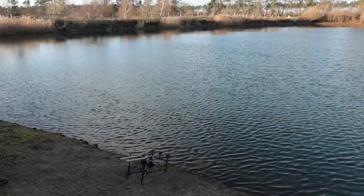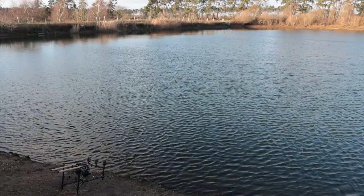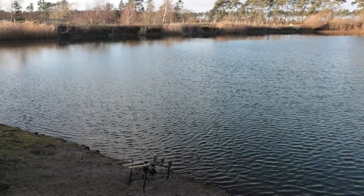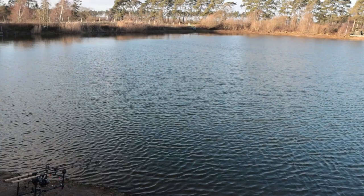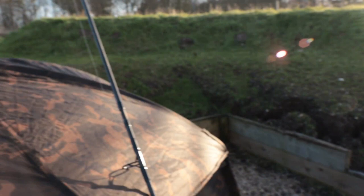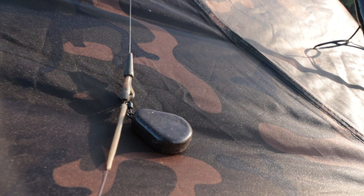So just let that third fish go back. It was probably around 11 or 12 pound, in lovely condition. So I've just took off my old zig. I'm going to reuse the foam and the zig liner, and I'll just get rid of the hook. So I'm going to put a new zig on now, and I just thought I'd show you the setup I'm using on this session. So I've just got my main line going down to a safety lead clip.